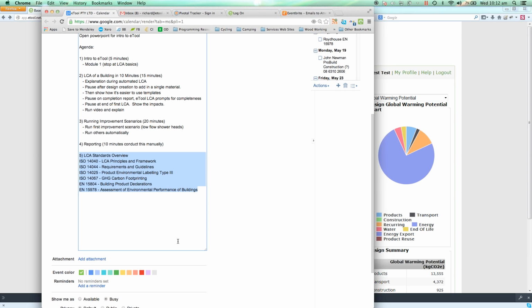15804 has been developed in close consultation with the Eco EPD scheme in Europe, and that's a conglomeration of, I think, 17 EPD program operators, and they're aligning all their product category rules for building products with 15804.